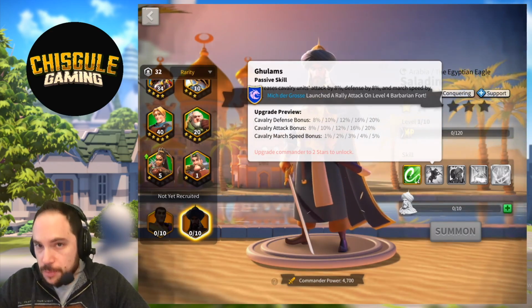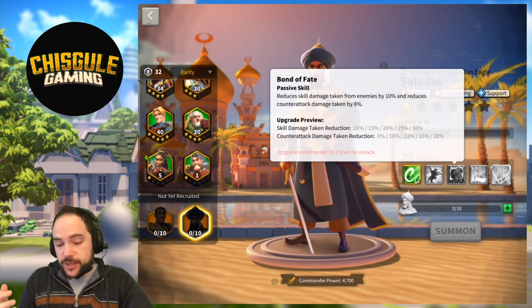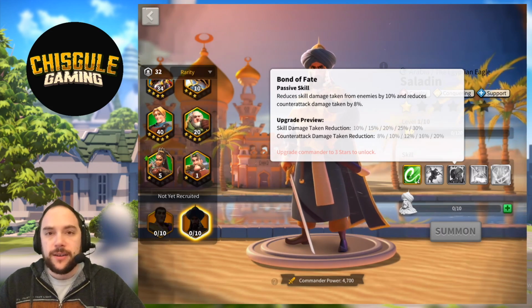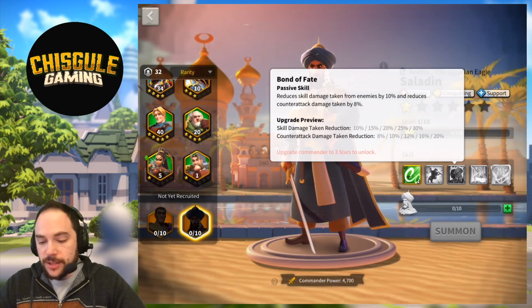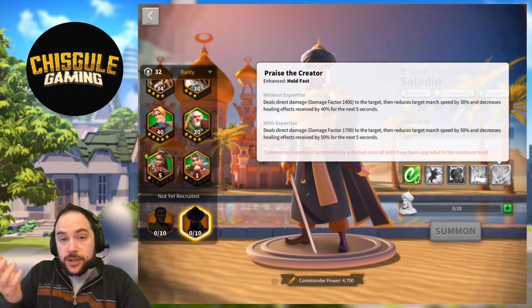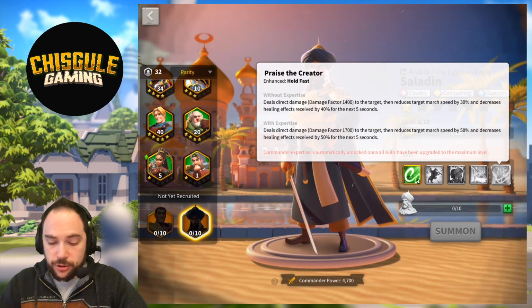He gives march speed, which is significant. And he reduces the skill damage he takes and counterattack damage. So if you're getting swarmed, man, he is great in the open field to handle that situation. The expertise skill increases the damage and also the march speed reduction, which is amazing. You control that target that you're trying to kill.